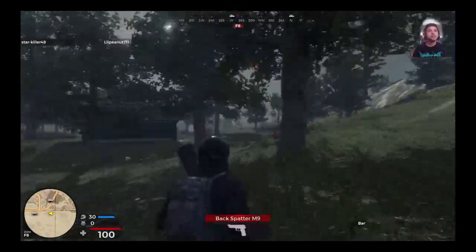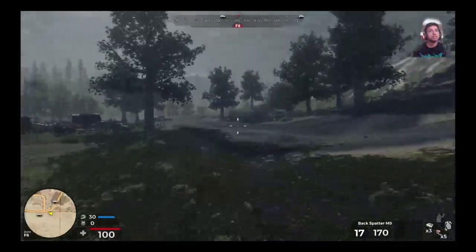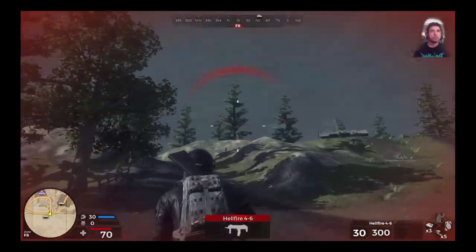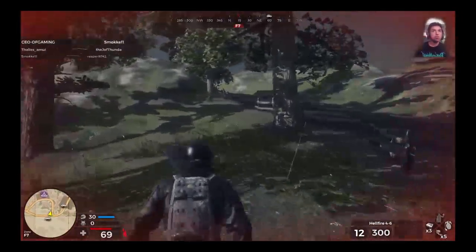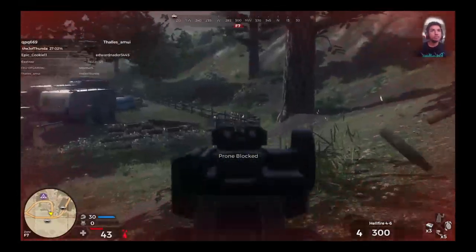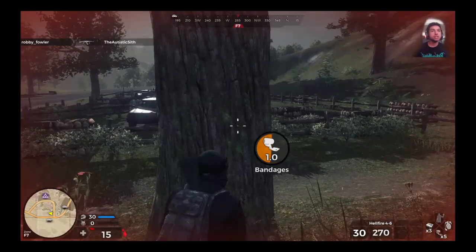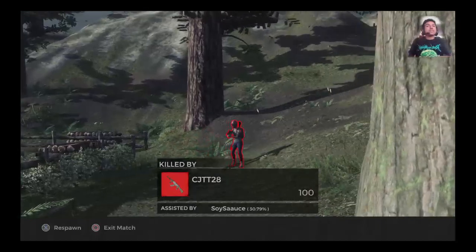Okay, we have a helmet right off the bat. Sweet. There's a guy right there. I'm trying to use my pistol. Oh, shoot. Shot him a little bit. Oh, shoot, I'm getting teamed up on. Change pistol, hurry. I need to heal up. Oh, come on. I had to heal up.